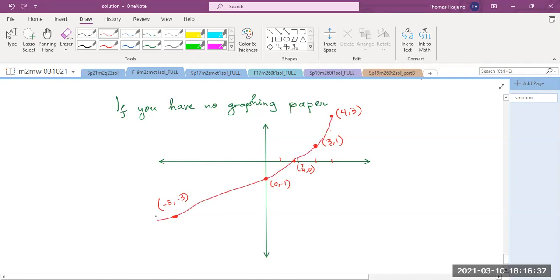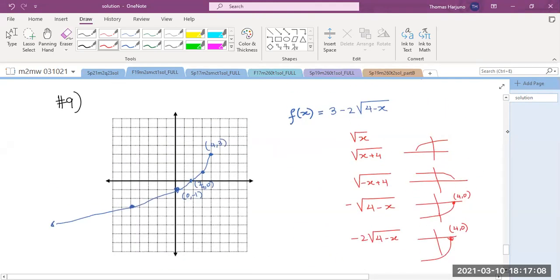Okay. What I want to say is, if you don't have graphing paper, then you need to name the coordinates. Okay, don't just do it this way. Thomas will understand anyway. So you kind of like this, and then just like this, and then bubble it, and then bubble it like that. No, I need more than that. You need to put the name of those coordinates. Okay, but Thomas, when I have the grid, I don't need to put the name. Well, because you have the grid.